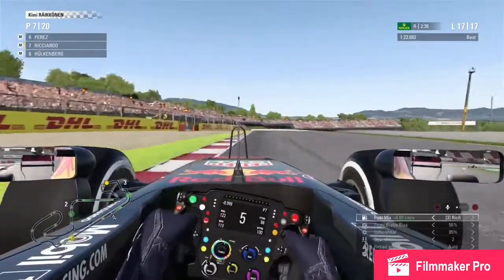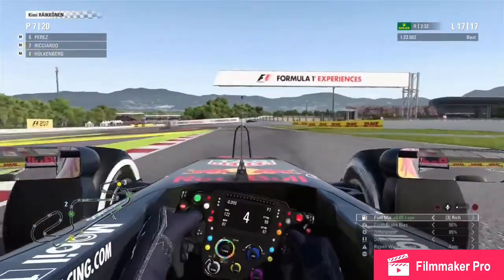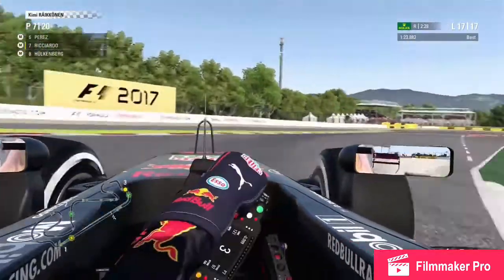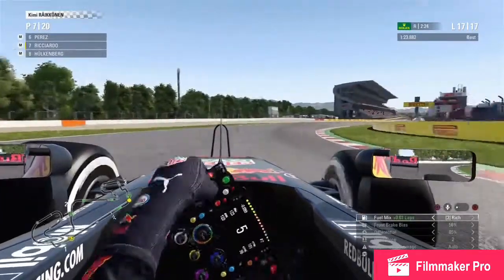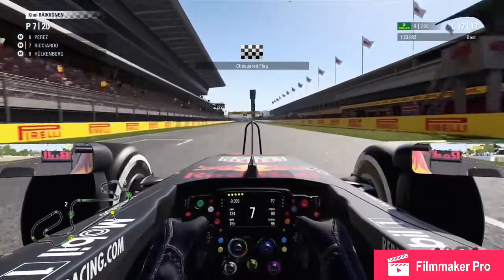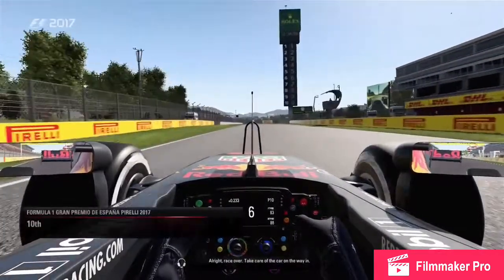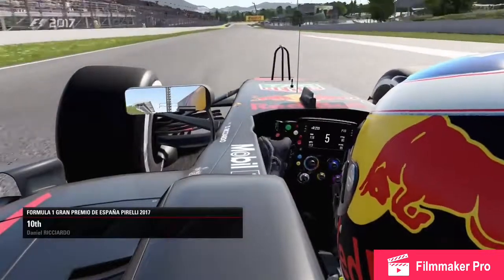If we didn't get that last one, I would have got P8 probably. Yeah, P8, 100% P8. So it was really unfortunate for me, and I was pulling away from Hulkenberg on the final lap because I was pushing to get a good distance. He's about a second and a half behind me, but it's quite unfortunate for me there. And as you see on my dashboard and the confirmation there, P10 for Daniel Ricciardo.